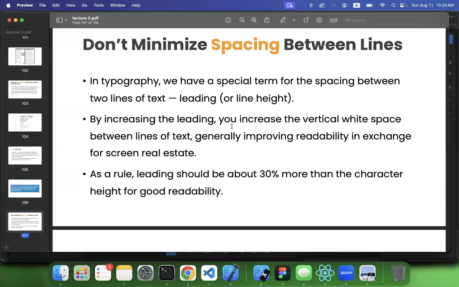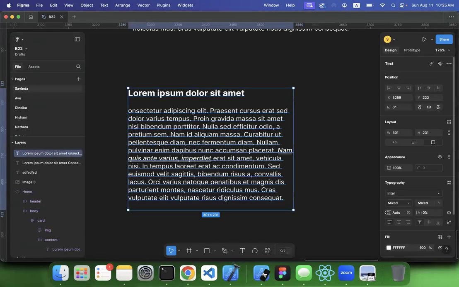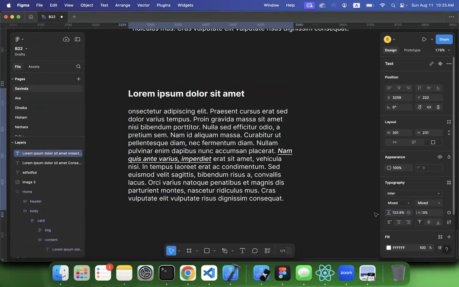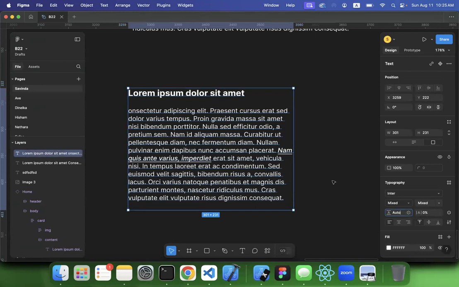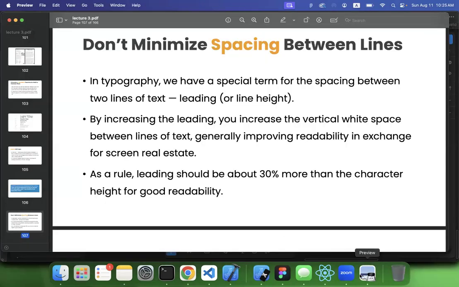By increasing the leading, you increase the vertical white space between lines of text, generally improving readability in exchange of screen real estate. So if you increase the line height of your text, it will improve the readability, but you are sacrificing your screen area. So that is something you have to consider.